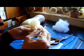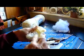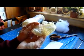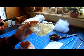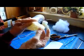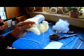You're going to continue working these rows in decreasing numbers until you only have 6 stitches left on either side of the rib. Once you've done that, your knitting should look like this. Pretty weird, huh? Until you smush it together and realize that there's your boot. Next row, knit all the way across.